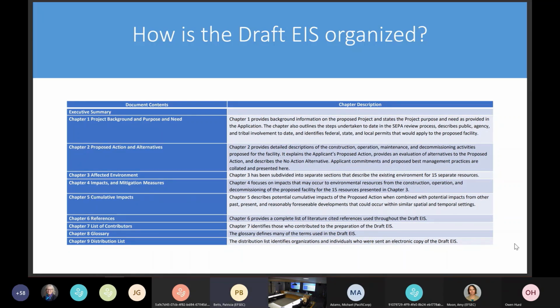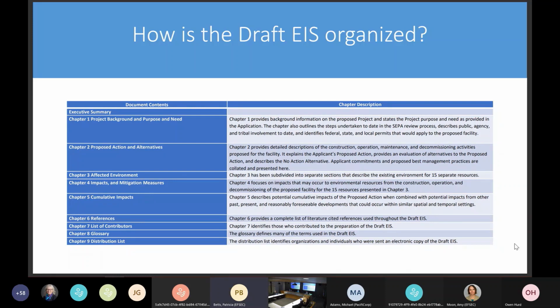There's actually 14 environmental resource topics covered in the EIS. There's the natural environment, which includes earth, air, water, vegetation, wildlife, and habitat. And then there's the built environment, which includes energy, land and shoreline use, historic and cultural resources, visual, noise and vibration, recreation, public health and safety, transportation, public services, and utilities. Socioeconomics is normally not analyzed in an EIS. However, SEPA rules require socioeconomics to be analyzed. Rather than creating a separate socioeconomics document, it is included in the EIS as the 15th topic.